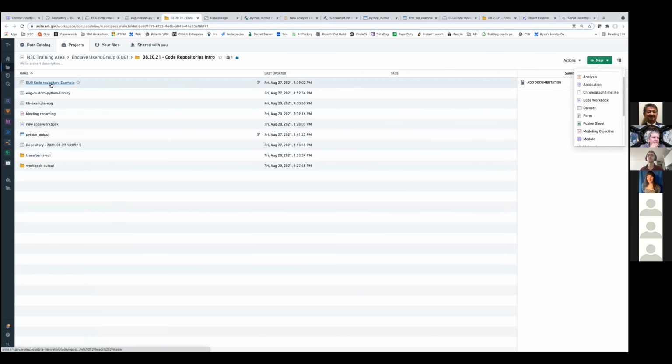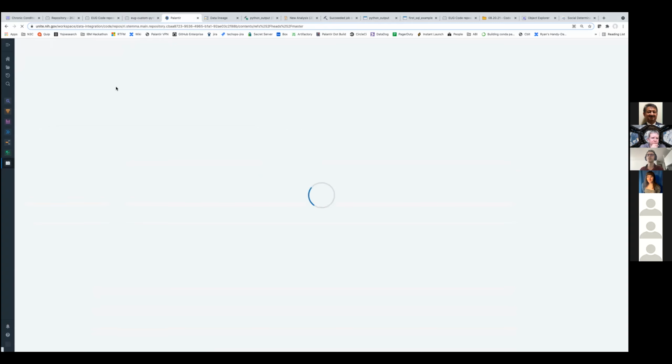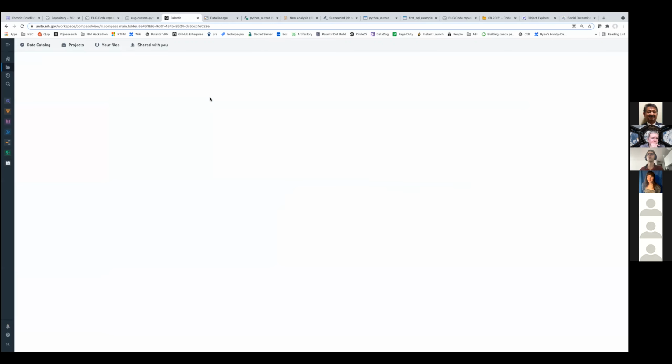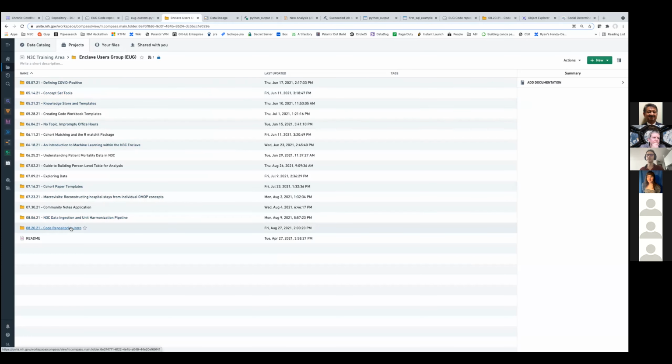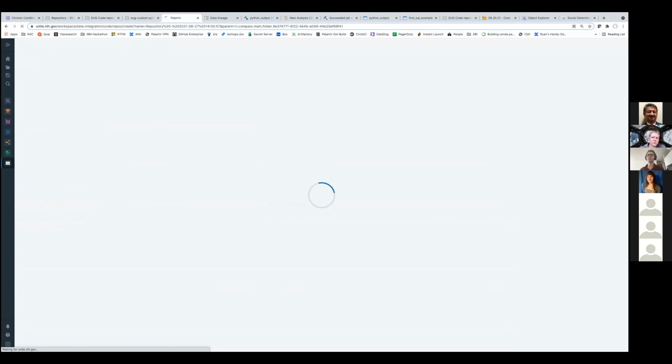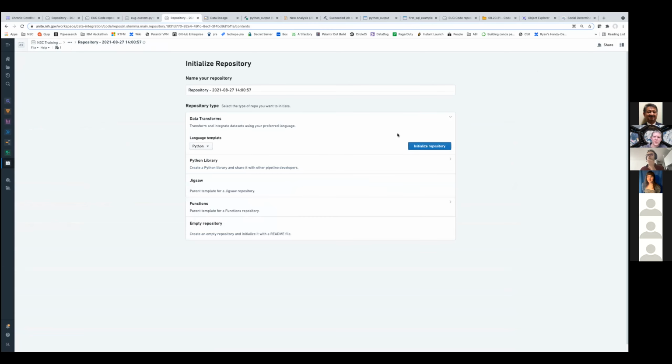So if I open this code repository, maybe let me create another one real quick. Any questions so far? And I'm sorry if this is running a little bit over time. I think we can go a little bit long today, given that there's maybe just a few minutes left. Folks have to sign off. We'll be sure to record through the end so that you can zoom to it on YouTube.